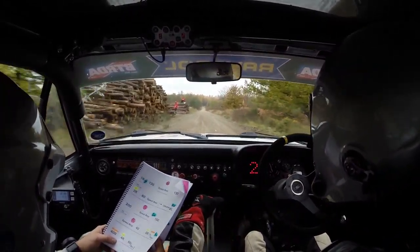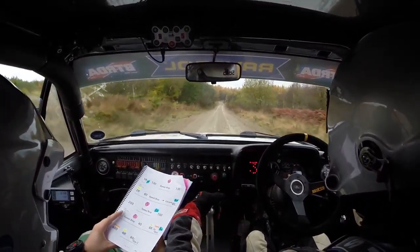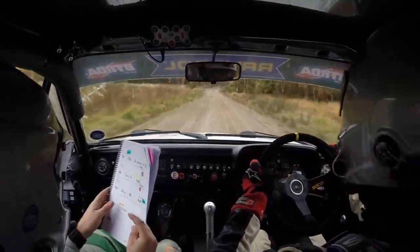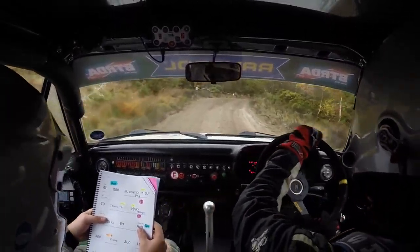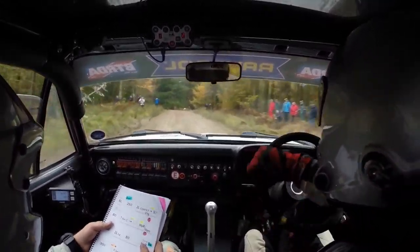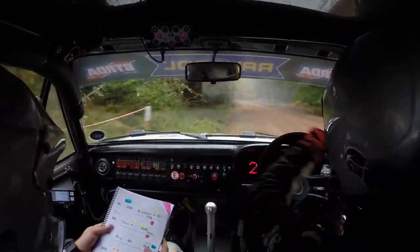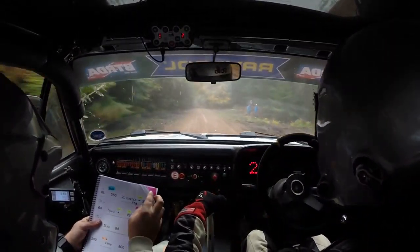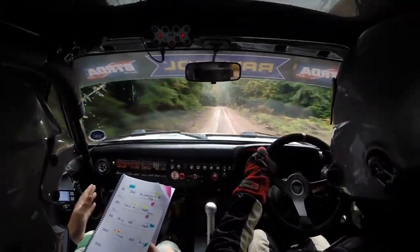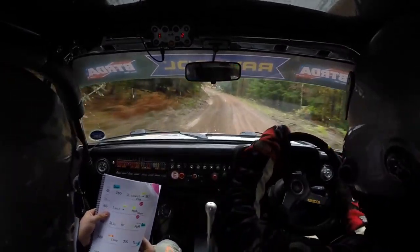4 right tight, you can see it, 4 right tight. After the 4 right tight, you've got 60 over crest, then 6 left, so 60 over crest, 6 left, 6 left. And push 250, two left, continues very long, tightens into slippy five left. So this two left continues very long, tightens into slippy five left, 60.